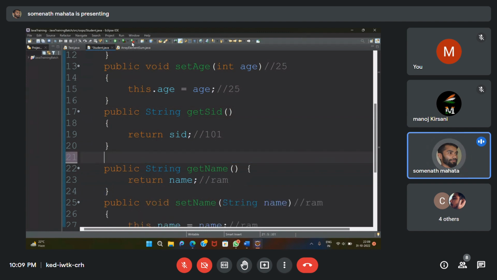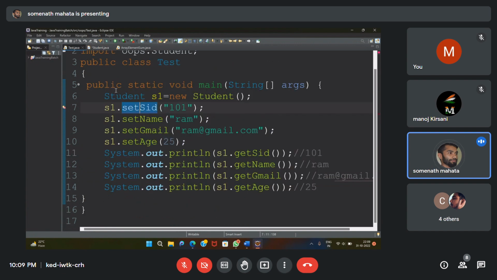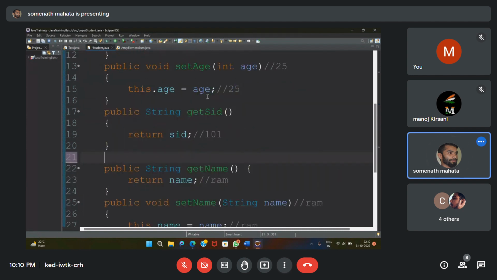So see, in this line I am getting an error. When you provide the getter method, you can print only, but you cannot set the value. See here I am setting the value, but it is giving an error because the set method is not available inside this class. That's why I am getting the error.